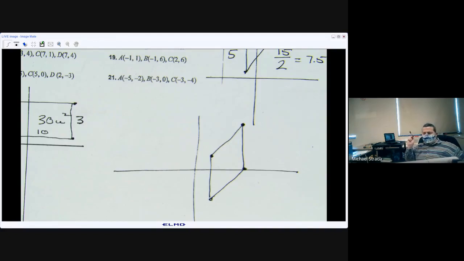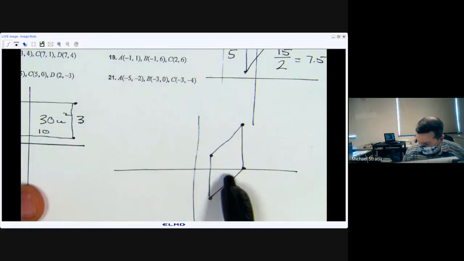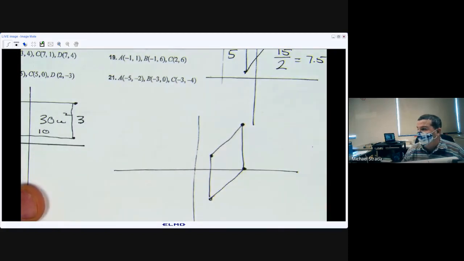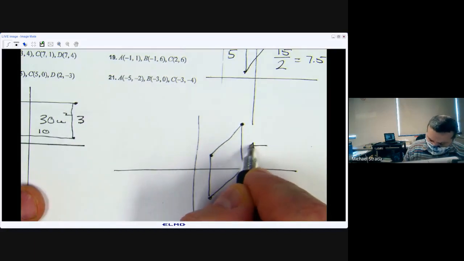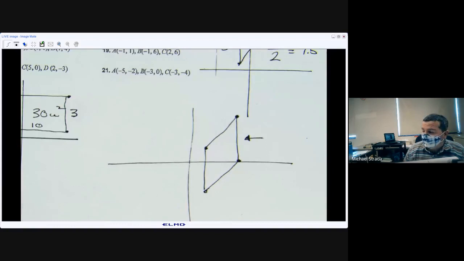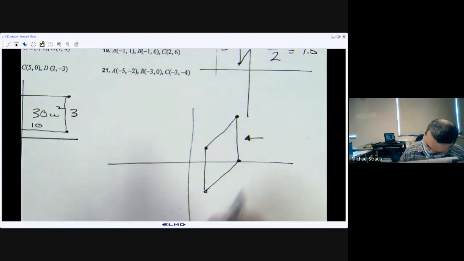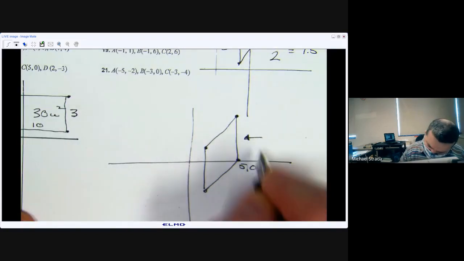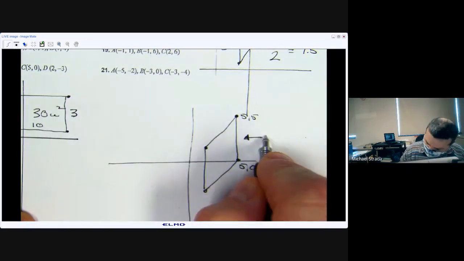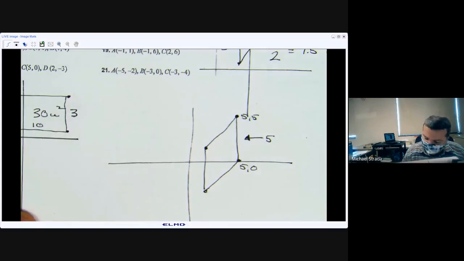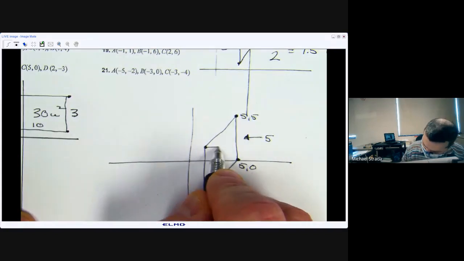I forgot. Unlike 6.7, you don't have to prove it with slope and all that. You should be able to look at it and realize that since that's parallel to that, and that's parallel to that, that's a parallelogram. The half luck is because that is what type of line segment? Rhymes with vertical. Vertical. So if I'm going from 5, 0 to 5, 5, I'm going up 5. So the base can be 5. You good? Now I just need the height.